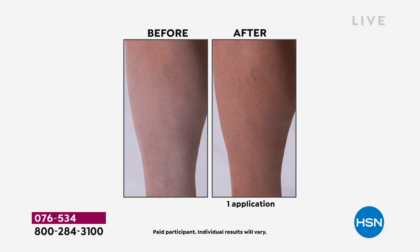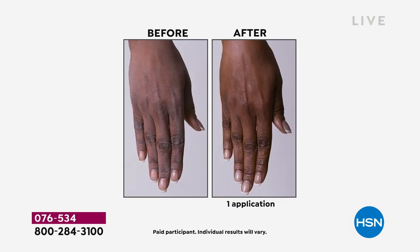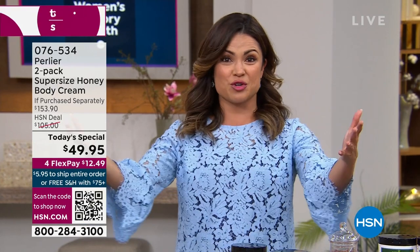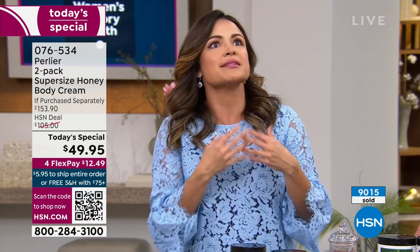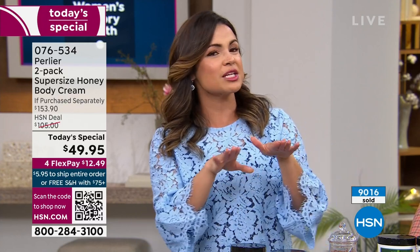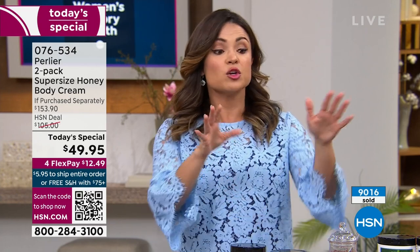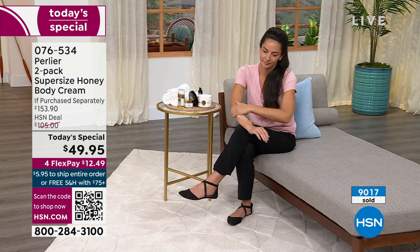We are well more than halfway through our quantity for the entire day. If you're just getting home from work, let me tell you — this is a huge value from Perlier and this is all luxury Italian bath, body, and skincare. This is not just putting an Italian name on something. This is truly what mother nature provides melded with science. Not very many beauty brands do as much clinical research as Perlier does, especially in bath and body. We're seeing clinical changes to people's skin using these body creams, all based on organic Italian honey — elasticity and firmness. As an average over 30 people done by a third-party clinical laboratory, they use it for 30 days then are measured with instruments.